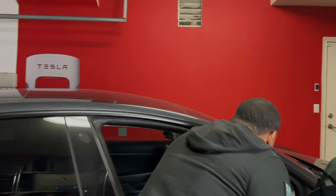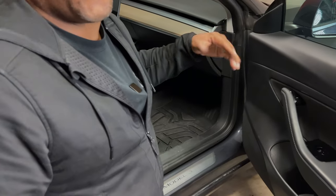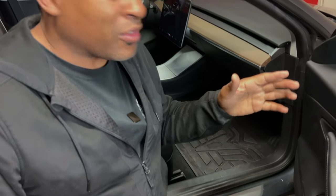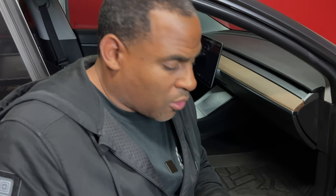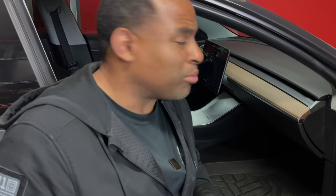Now, if you have a 2020 or below or older, you will have this piece. If you have one of the newer models refreshed, you won't even have this piece, but I do. So it doesn't matter if you do or don't, but I have it. So watch how easy this is to remove.